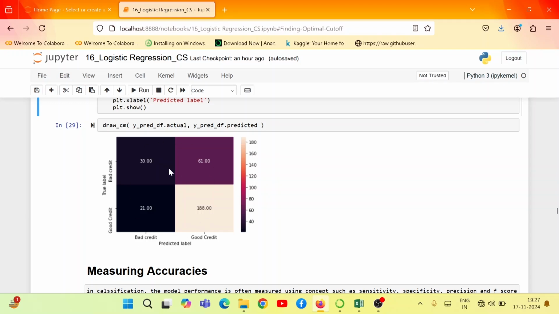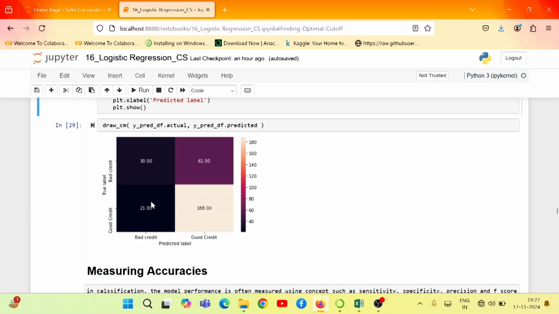So here we may have a certain observation. Let's say this top left quadrant represents the actual bad credit, and is correctly classified as a bad credit. So this is called a true positive. This bottom left quadrant represents the actual good credit and is incorrectly classified as a bad credit. So this is called a false positive.